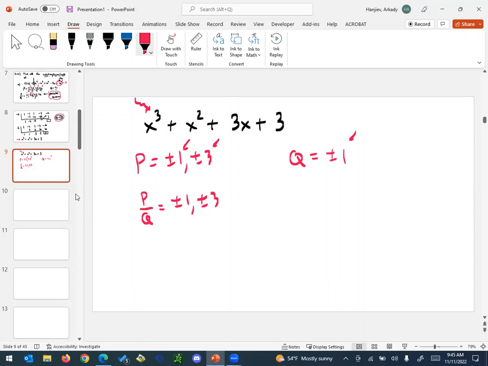So let's see. Wait, what is Q again? Q is all the factors of the number in front. All the factors of the number right here. So, table 2, can you guys try -1 again? Factors of the number in the very front. Yeah, there it is. Because we only have a 1. So 1 times 1 is 1, -1 times -1 is 1.